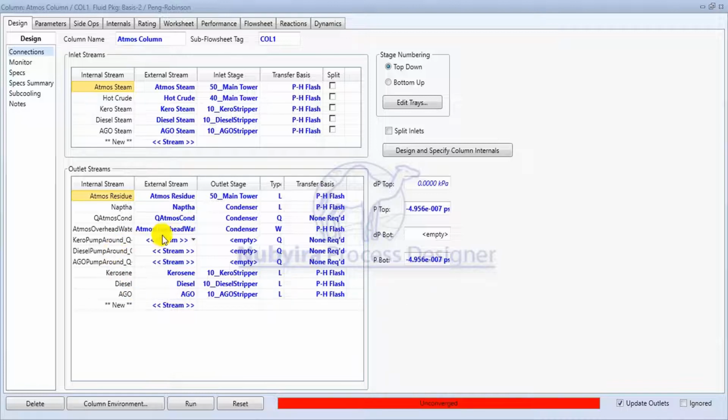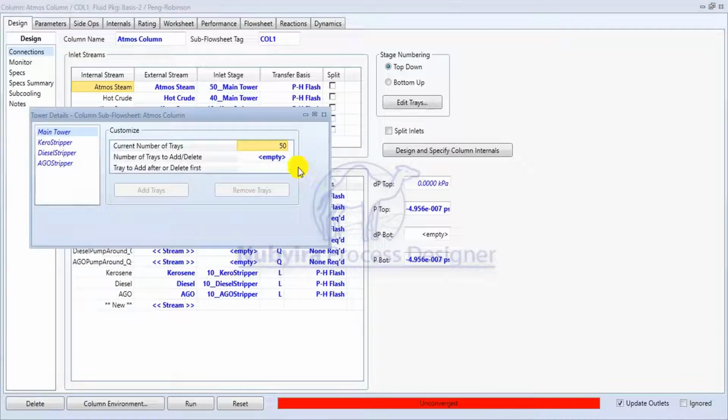And we have a water draw from the condenser, which is the atmos overhead water. The naphtha is taken from the liquid distillate from the condenser, and we have the atmos residue from the bottom of the tower. The number of stages in this main tower is 50 stages or trays.